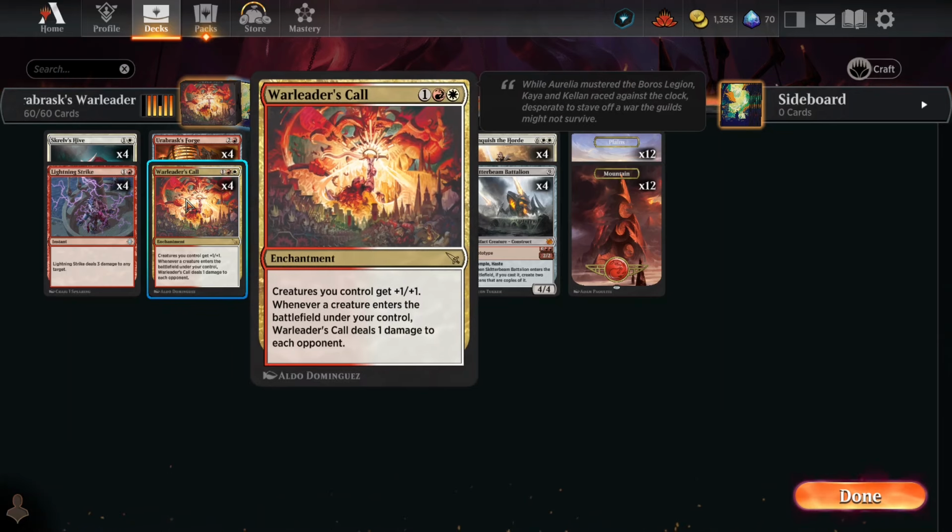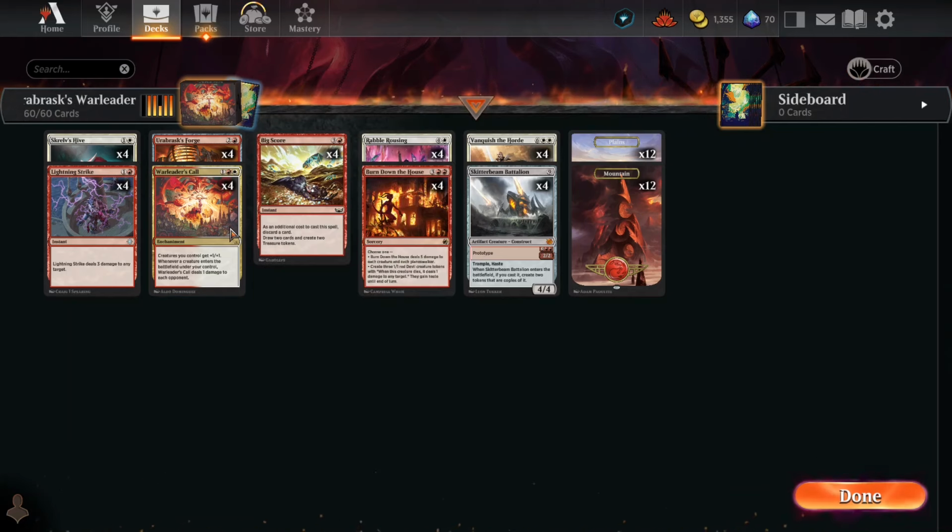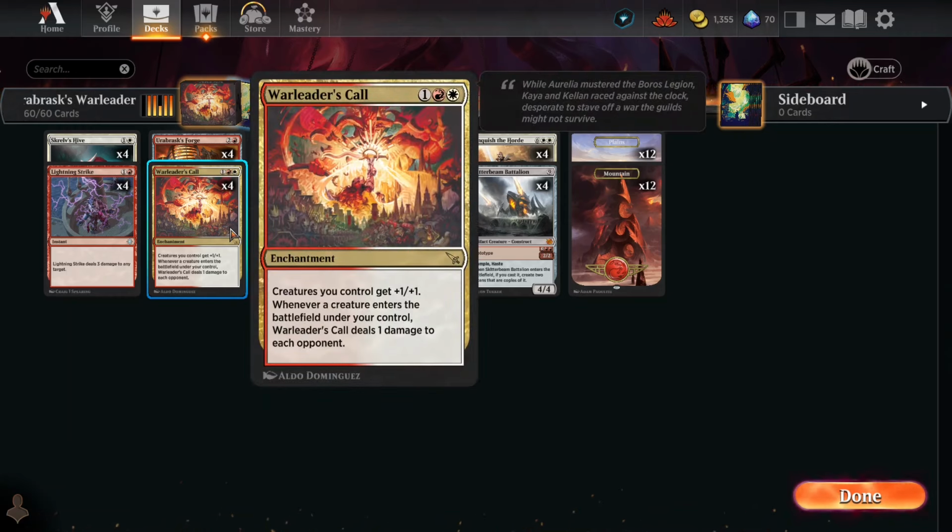What do we got? We got Warleader's Call. Creatures you control get +1/+1. Whenever a creature enters the battlefield under your control, it deals 1 damage to each opponent. So this is great in a multiplayer deck, against multiple people, right? All right, what are we going to do to start getting creatures out?